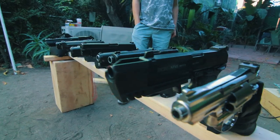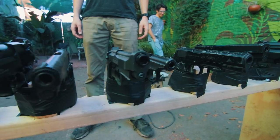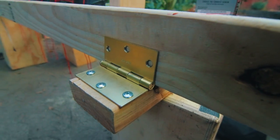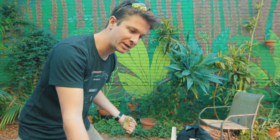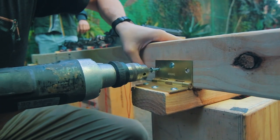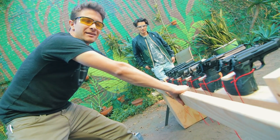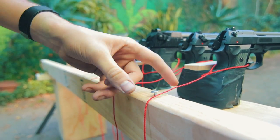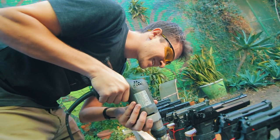Before you start clacking away on your keyboard and ridiculing us for our gun safety, know that I agree with you — this is absurd. We have all the guns mounted and all the strings attached. Now we gotta figure out the trigger mechanism. What we've devised is taking an entire piece of 2x4 and attaching door hinges so it can rotate around a fixed point. That way it stays entirely consistent along the entire board, so I can just rotate back and fire all the guns at once. We'll put screws into each of these so we can wrap the string around and secure it in place — relying on the screw as the acting point for the string rather than tape. I'm starting to get excited, I think this is gonna work really well.